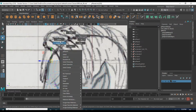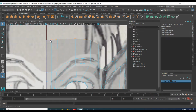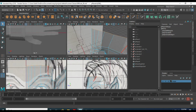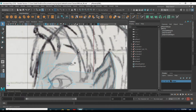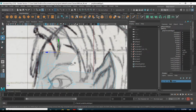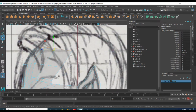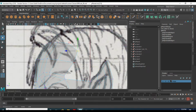I'm going to take these top edges. This one, that one, that one, this one, and that one. I'm going to extrude again. So I'll hit extrude. Now I'll hit W so I can move this back, and I'm going to pull it back. See how it's going? Eventually I'm going to wrap this all the way around, but as I'm going around, I need to start adjusting points here to kind of help the edge flow.